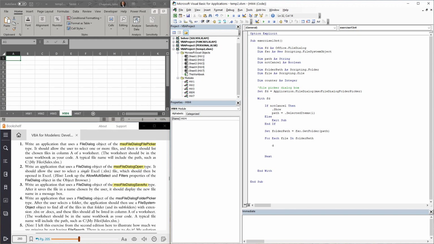I want to do a little bit more debugging here just for my own benefit. So I'm going to put in a debug print command, and I'm going to say for each file in the folder path that the user chooses, I want to know what that file name is, just to make sure that we're getting in the right place. And I want to debug.print. That's going to put it into the immediate window down here. So we won't see it in the Excel file.